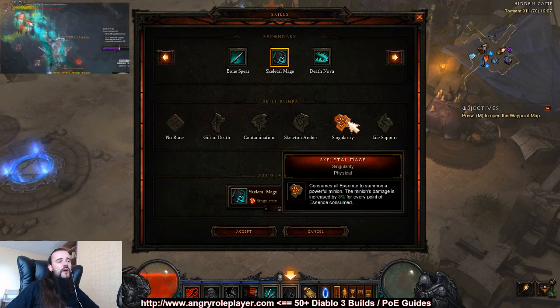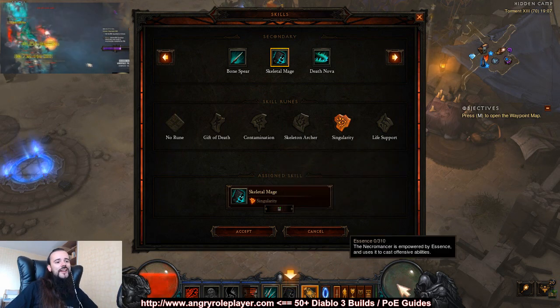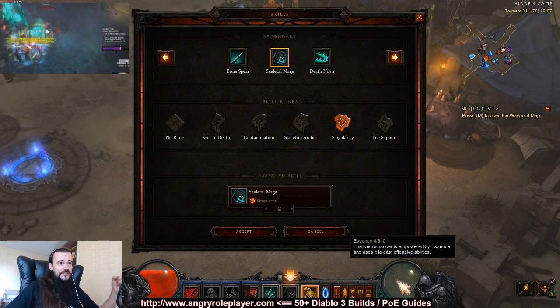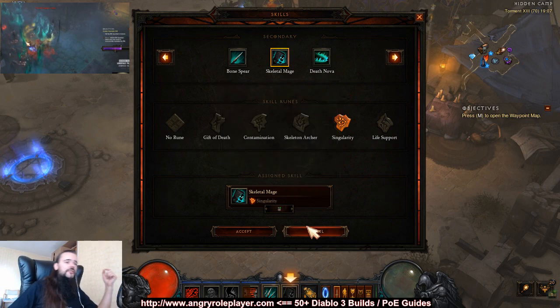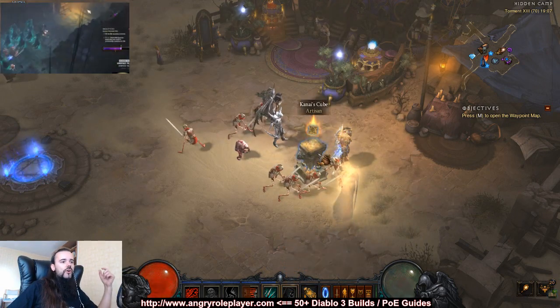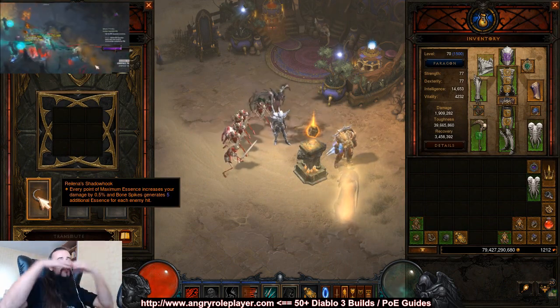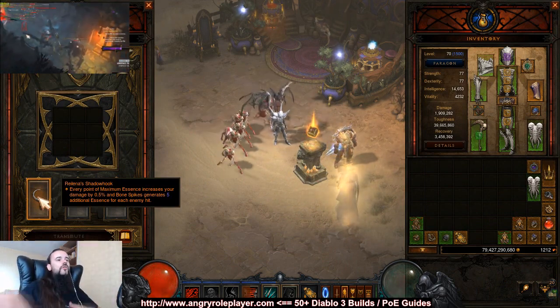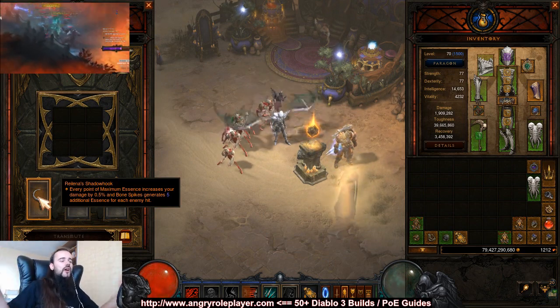So instead of 1000% increased damage per skeleton mage, I'll get 2000%. Each of these mages will do 2000% increased damage. This is silly. And this 2000% will also get increased by Relentless Shadow Hook on top by another 300%. So all these multipliers give a tremendous boost of damage.